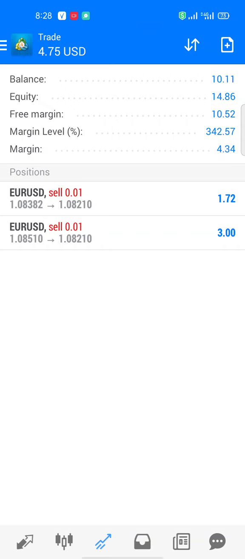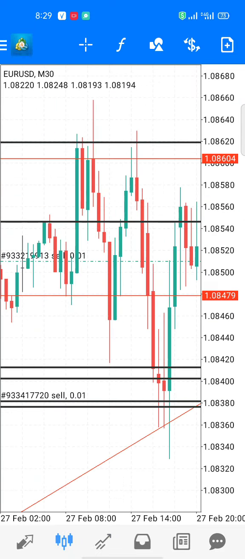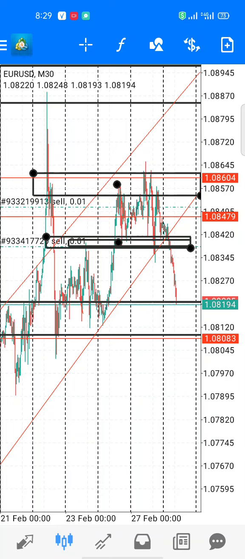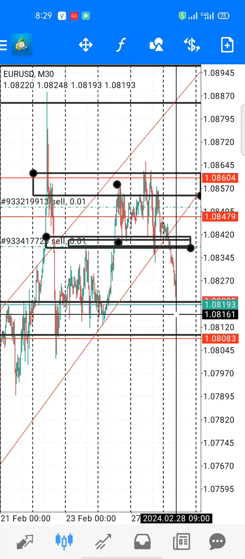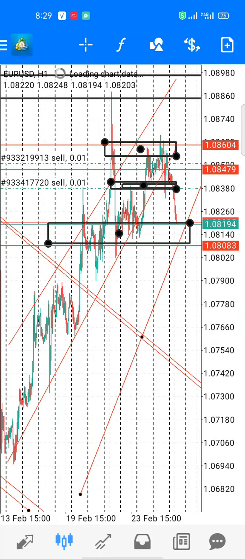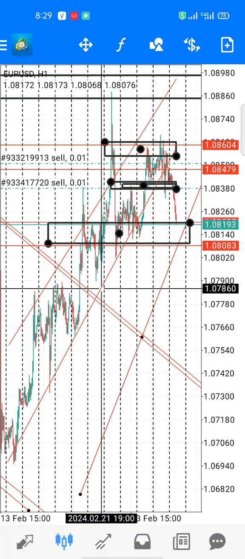Currently, the first trade you took is in $3 profit, and the second trade is in $1.7 profit. I'm telling you, this is a 0.01 lot size. When I enter my second trade, that is when I'll continue trading and be increasing my lot size. The first trade I took, I used 0.01 lot size, and the second trade I took 0.01 lot size. So if the market now breaks this zone, you see how I make $100 in this account.